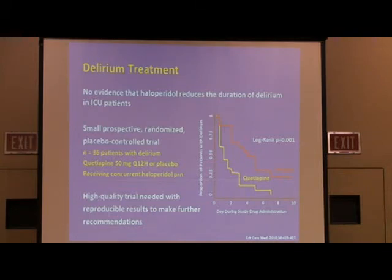I find that some populations in the hospital tend to try to use this quite frequently. And then you have to explain to them and show them this nifty graph on the side of the proportion of patients with delirium. Yes, it is statistically significant, and as soon as day one, the lines split with reducing the incidence of delirium, but again, then you show them N of 36, and they kind of change their mind a little bit.